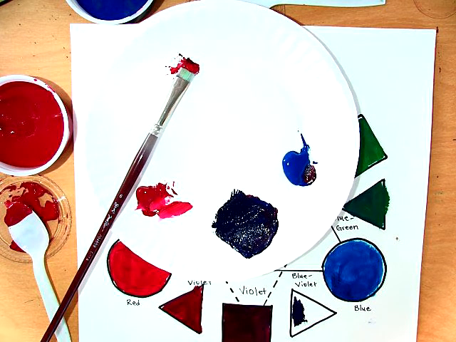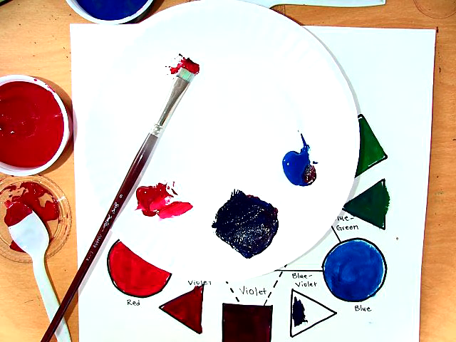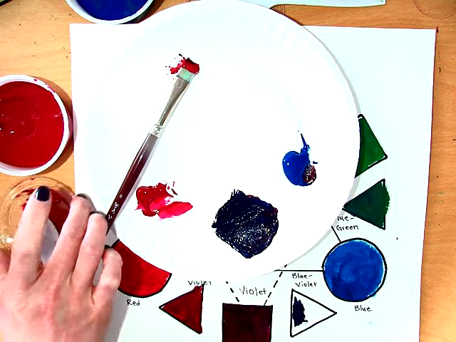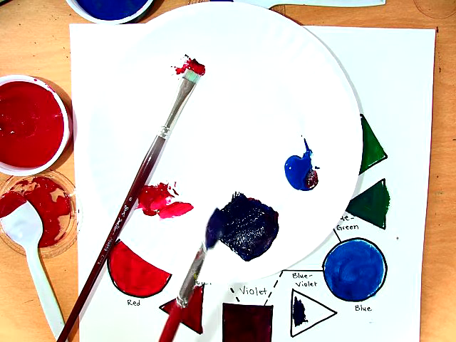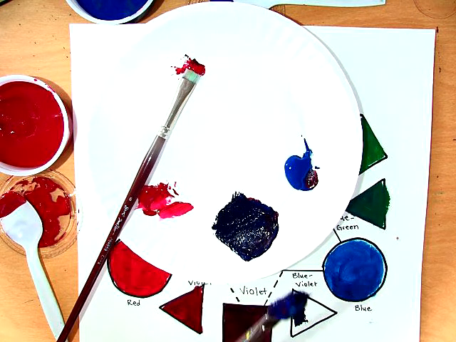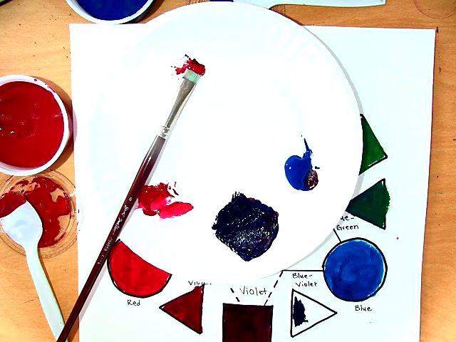When all of your colors are painted then you are done for today. Make sure at the end of the day the lids go back on your paints. The spoons need to all get washed and come back to me, and the brushes also need to get washed out with soap and water really good. They should be running clear, only clear water coming out of them. Then set your painting on the drying rack to dry and we're also going to wipe down the tables at the end of the day so that paint doesn't get on the next student's artwork.